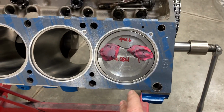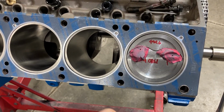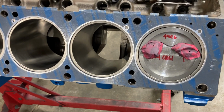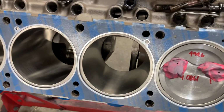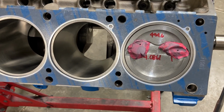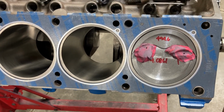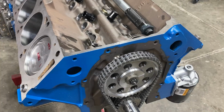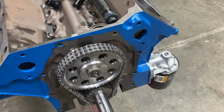I'm gonna pull the clay off. I want to get my head bolted back on because when the push rod comes in, I want to be able to go ahead and check that out. I put the actual springs back on the head, and I should have that push rod tomorrow, and then I can check and see what we're getting at the valve. I think before I put that head on though, I think I'm gonna get the timing cover on.